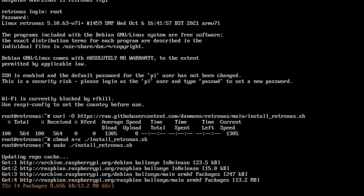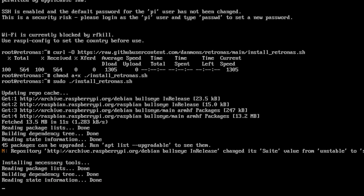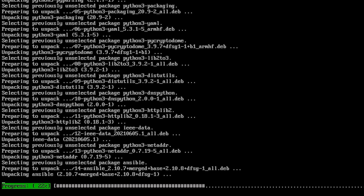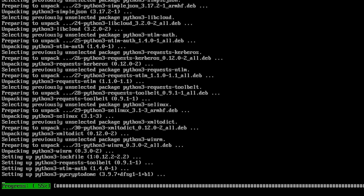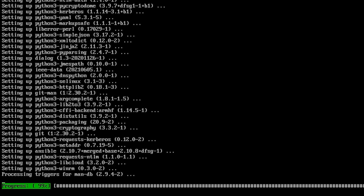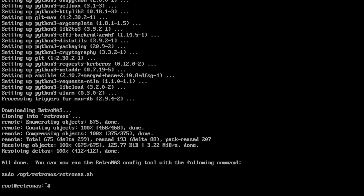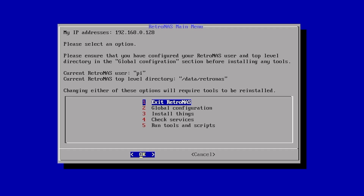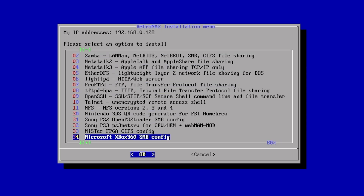How long this takes will totally depend on the speed of your drive. In testing, I had this take less than a minute on a brand new speedy microSD card, but I also had it take over 10 minutes on some ancient card I probably should have thrown out years ago. It's probably best to just buy the newest, cheapest microSD card, or any cheap SSD if you're using a PC. After it's all installed, type the final command to launch RetroNAS. Start it in normal mode number 1, go to Install Things, and install Cockpit.